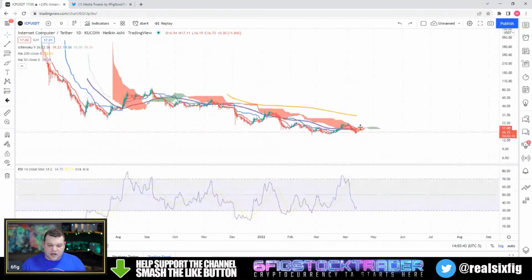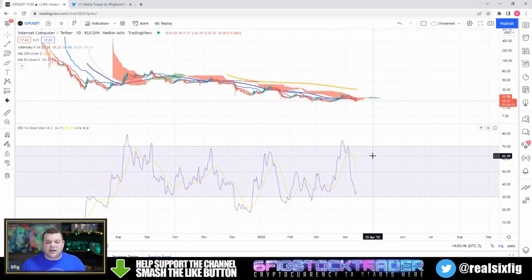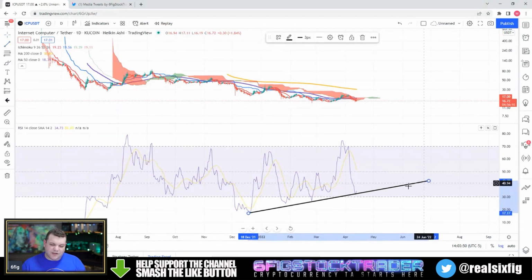A few other things that I want to cover. Basically, the RSI is ticking upward, and we can see that this is pretty much right in line with previous lows of the RSI. So are we going to get another bump here? Well, we don't exactly know, but there might be some chance that the RSI is tightening its leash, and we will continue to see buying power steadily increase, hopefully into the rest of 2022.